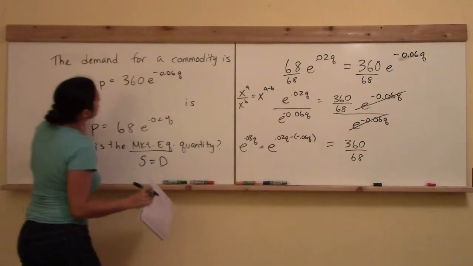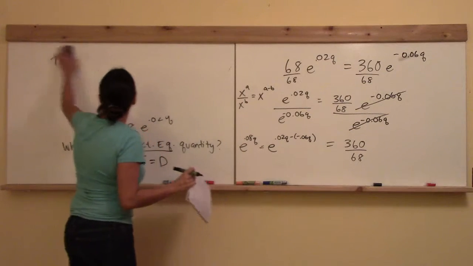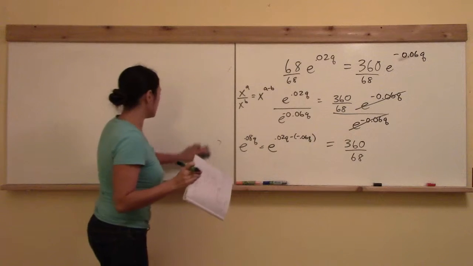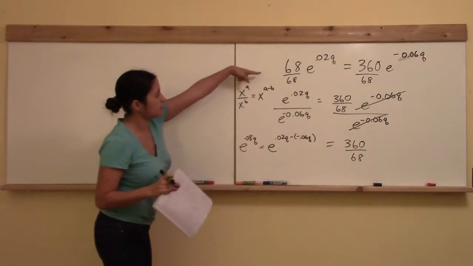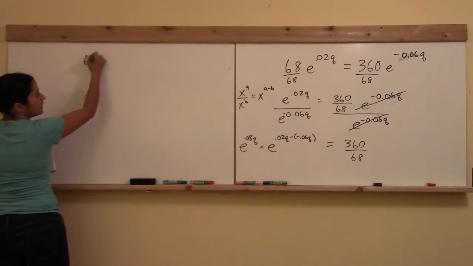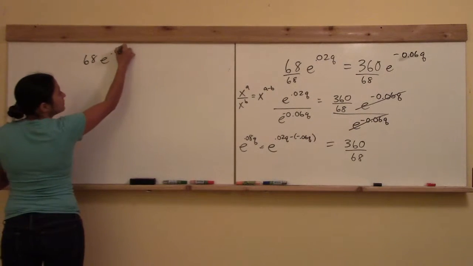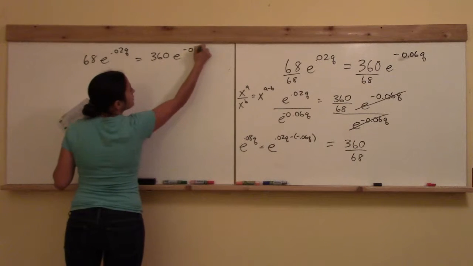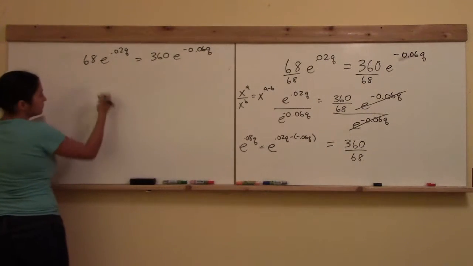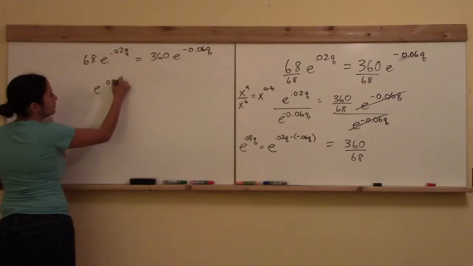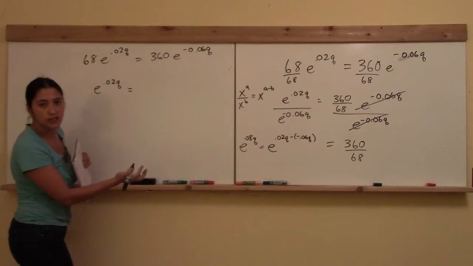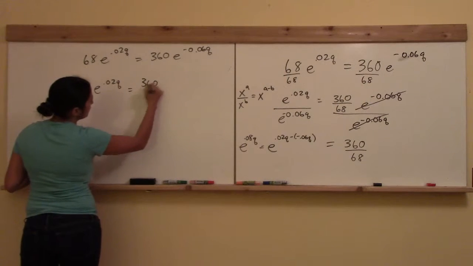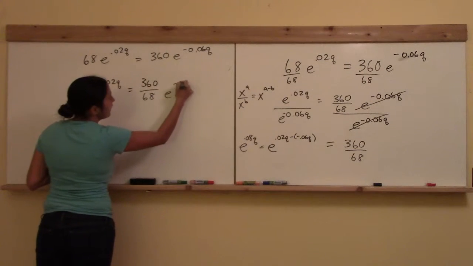And let me just show you the same thing on this piece of the board in case you went the other way. Another thing that you could have done, let's say at the top stage right here, okay, 68, and then this equals 360 this. Now the very first step is you're going to have to get all of the numbers on one side. So if you have a 68 on this side, 360 on that side, you definitely want to combine those by division as your first step.